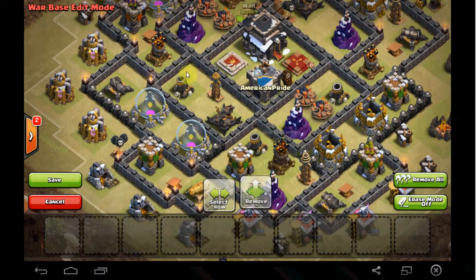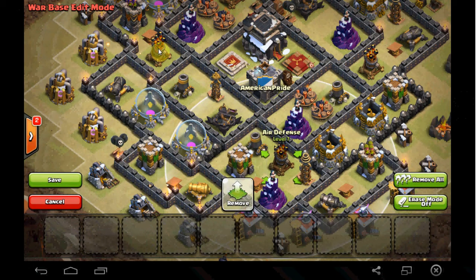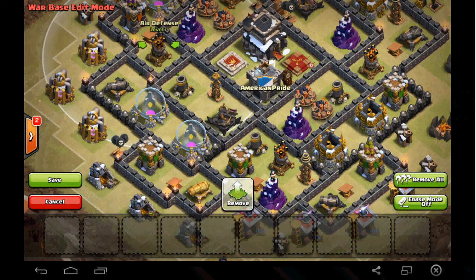Let's see. This base does have this archer tower that isn't even covered by these air defenses. So yeah, go to town on that. This archer tower right here, that's a freebie. I would drop 2 loons on that for sure, no matter what attack you're doing.